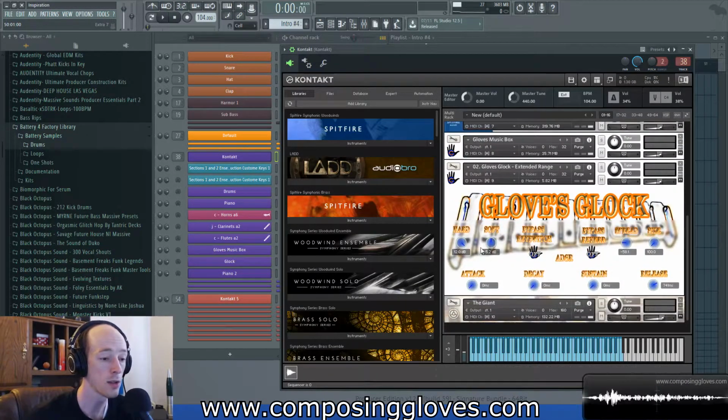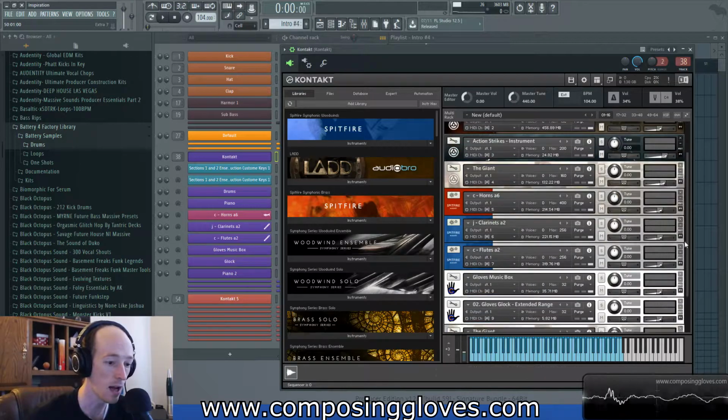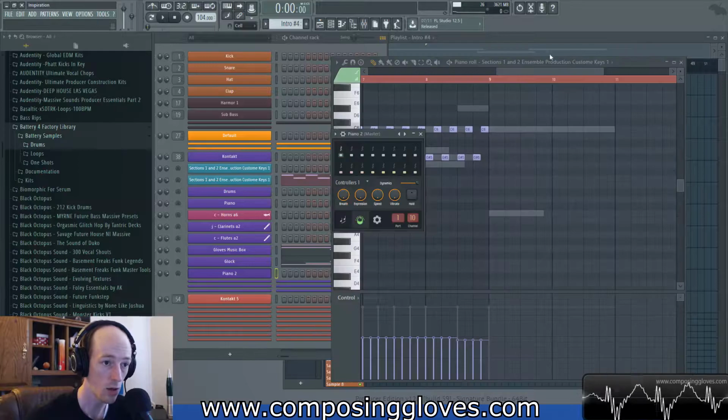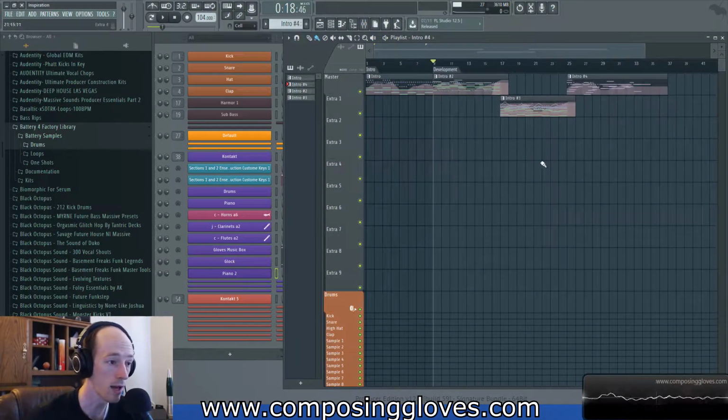So it works out quite nicely, and it's got some basic controls. I did adjust the spread and panning on a couple of these things, and I had to create a second instance of the piano for those deep low notes during the impact part right here. But other than that, it worked out great for exactly what we wanted it to be.